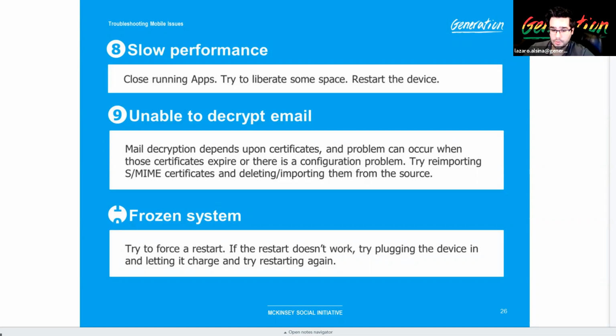Now, frozen systems. Just as I mentioned before, when you want to do a soft reset or hard reset, if everything fails, unfortunately, you're going to have to force reset the system. It says here, you can try unplugging the device and let it charge and then reset again. What we're trying to tell you here is that you're going to do a hard stop, hard reset. You're going to turn it off, you're going to fully charge it, and then you're going to pray that it works, because maybe you were low on battery and the system froze.